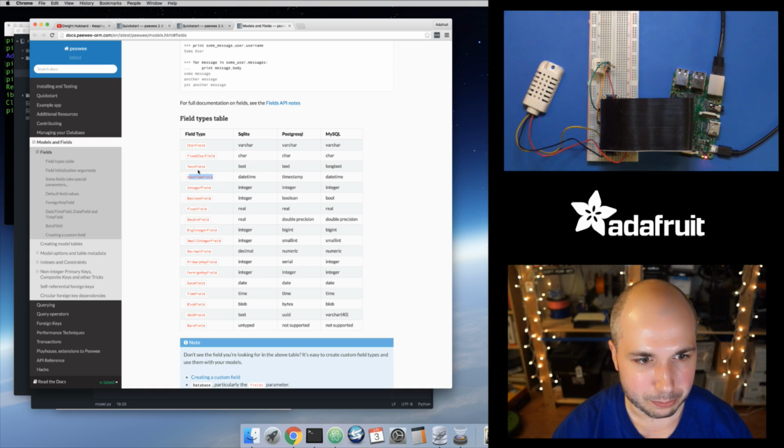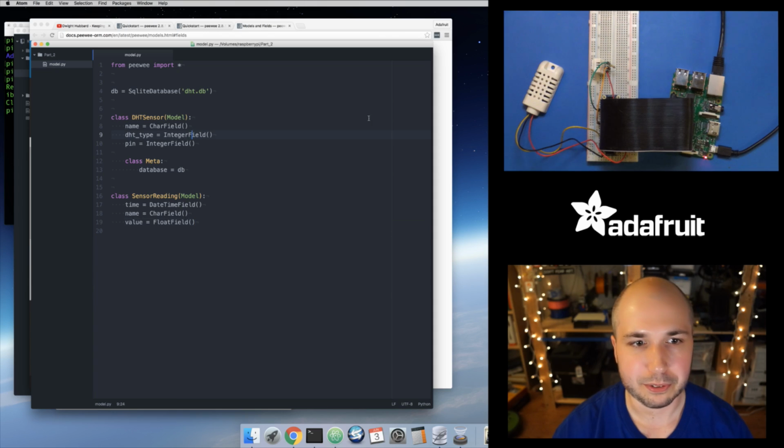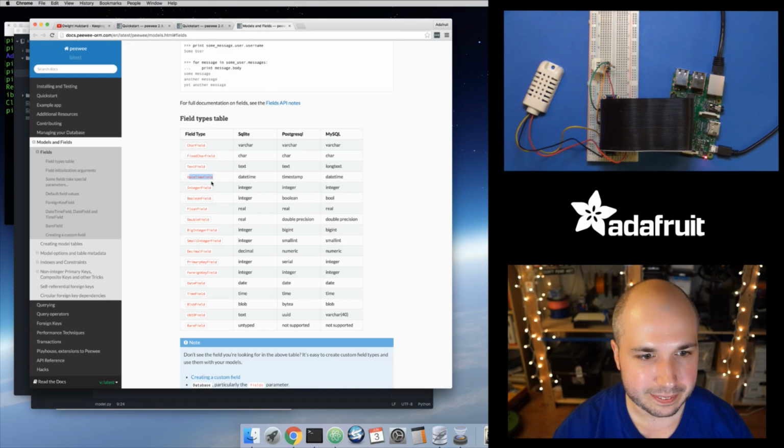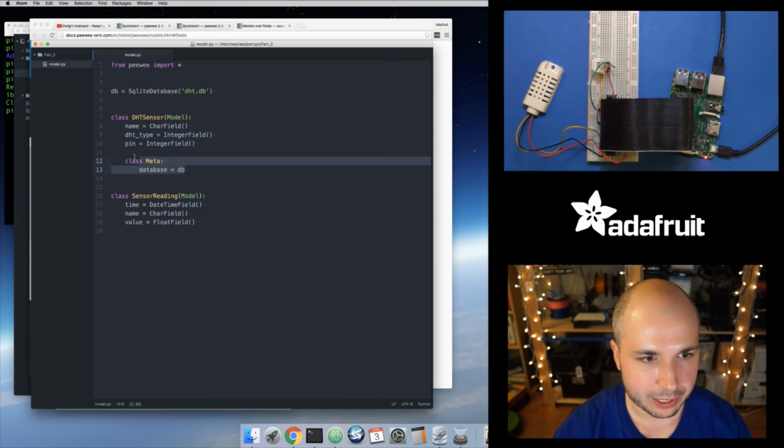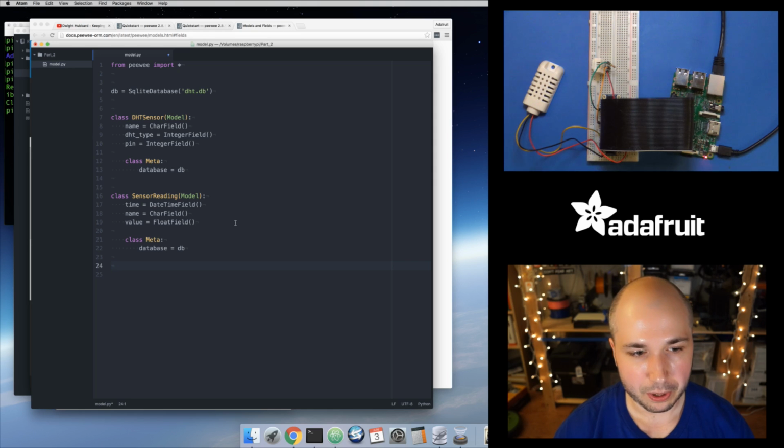And then there was one other field name that I had in here. Let's just see what I had. Oh yeah, IntegerField. Let's just make sure that I got this right. Yeah, IntegerField, that's the name. Okay, cool. So those are the fields. And then again, I need to do that boilerplate. So I'm just going to copy this out to make sure that our class instance gets this. So, okay, cool. So that's all that I need to define this data model.